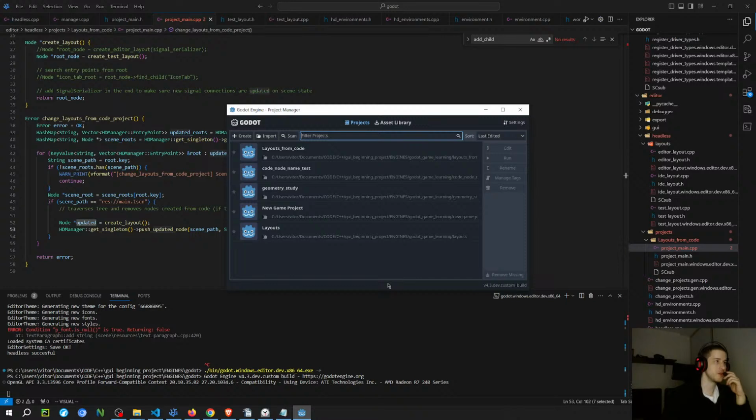But I guess I can use the classes from Godot to find the projects as well. That would be an option, but then maybe that fits the points. Yeah.